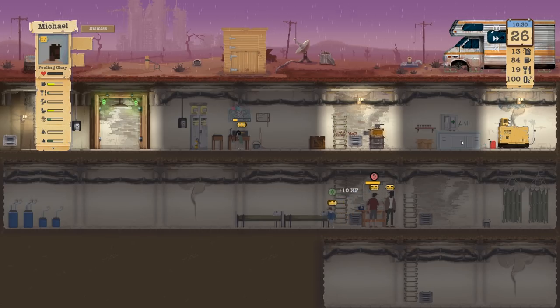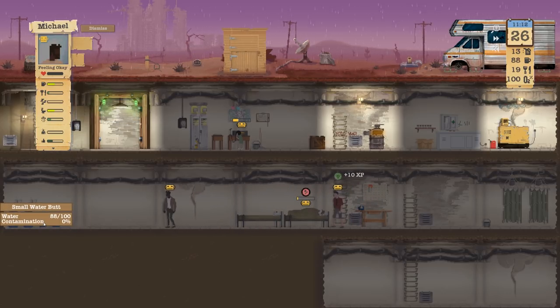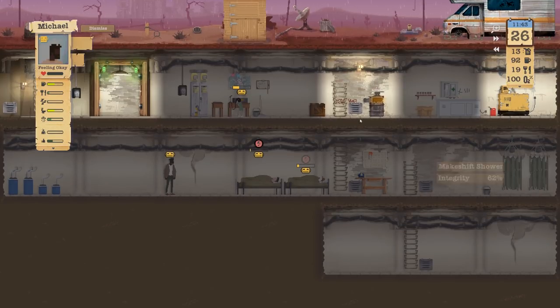A small house, search the location once again. We don't want to do anything there. Integrity is fine. We don't need to fix the doors. We would like to upgrade the small water butts to mediums, but I don't think it's going to much matter, if I'm quite honest with you.